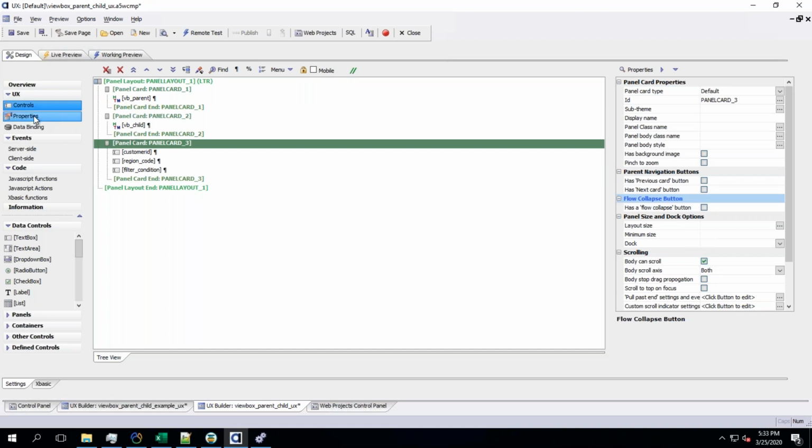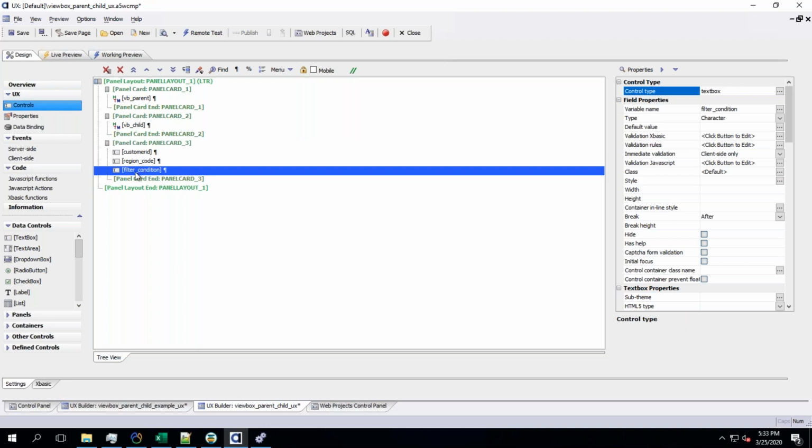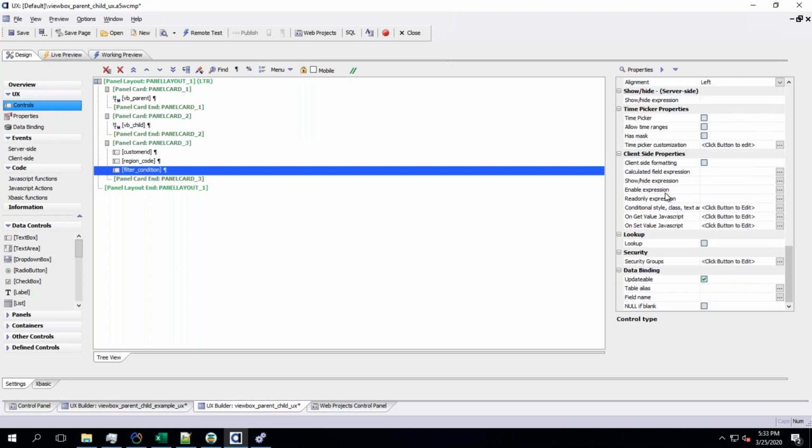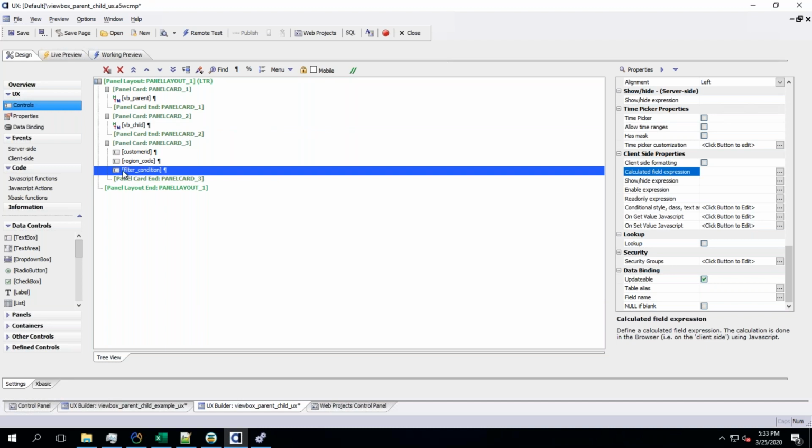So again, I would set an argument to point to one or more of these, and then I could build it up into the filter criteria. But if I want to do something a little more interesting, I could go into this filter condition right here and go down to my calculated field expression. And I could use that to build this filter condition on the fly, then create an argument that points to that, and then use that argument in the filter criteria as I did.